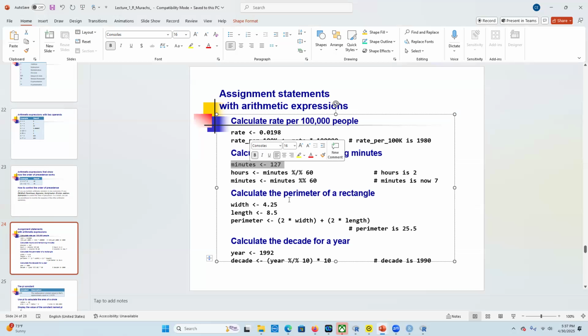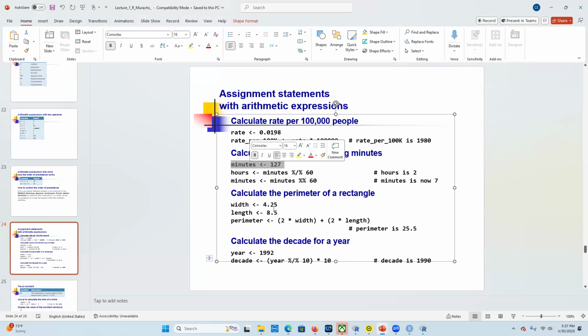Another calculation we make here is to find the perimeter of a rectangle. A rectangle always has a width and a length, and we have 2 widths and 2 lengths. So we can write the formula width plus width plus length plus length, which is doubling. Width plus width is the same as 2 times width, and length plus length is the same as 2 times length.